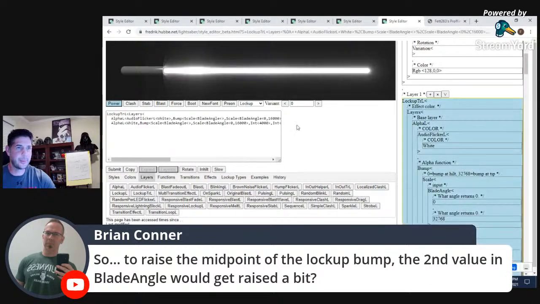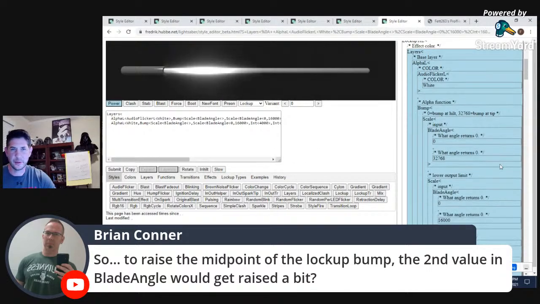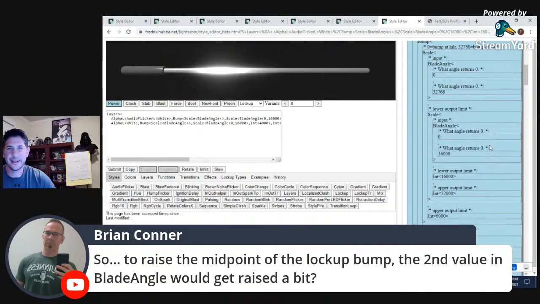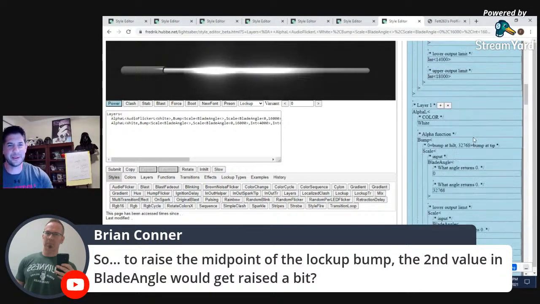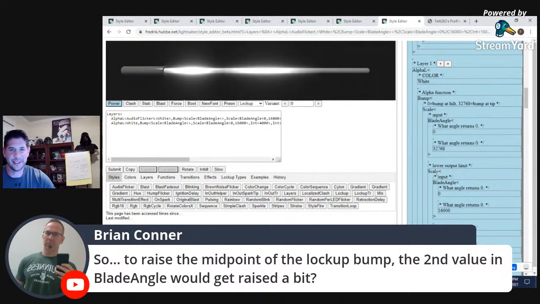Now what should happen? Oh, what did I do? I clicked something. Oh, I split it out. Hang on, what the heck did I do? I think that's the emulator. Oh no, it's a compound. Never mind, I know what I did. I have a compound color in. So it's 2 layers of lockup, so ignore that.